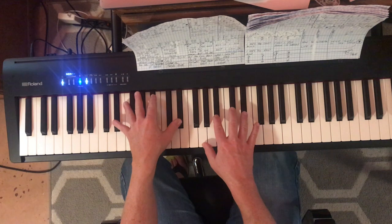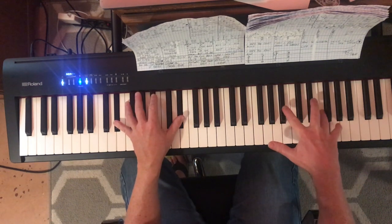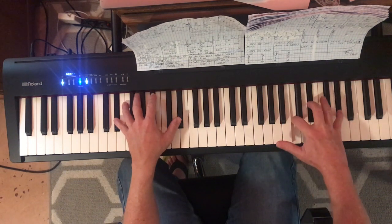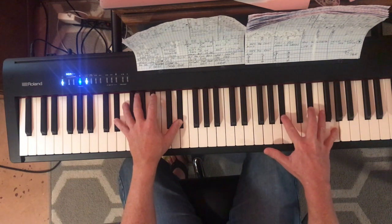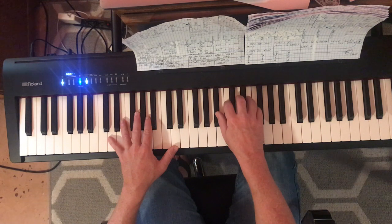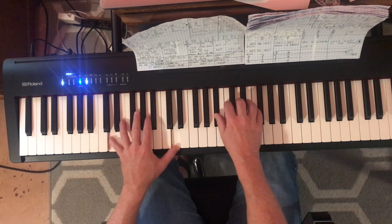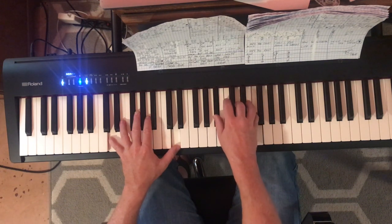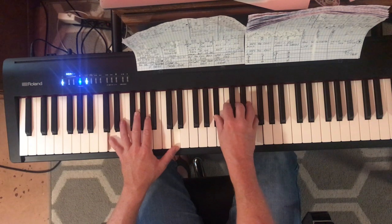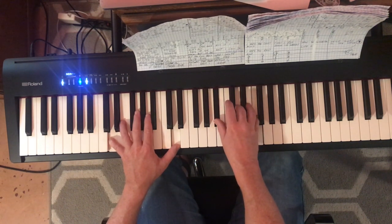Real slow — 'this one's for you.' Then going into 'and you can tell everybody,' he plays a D octave in the left hand and plays C, D, B flat. So C, D, B flat, and then B flat, D, and F. D in the bass line again in the left hand, then that chord again, and then B flat, D flat, D, and F.